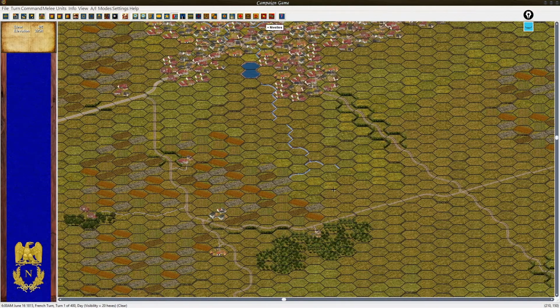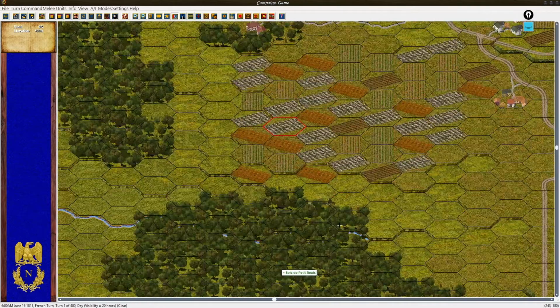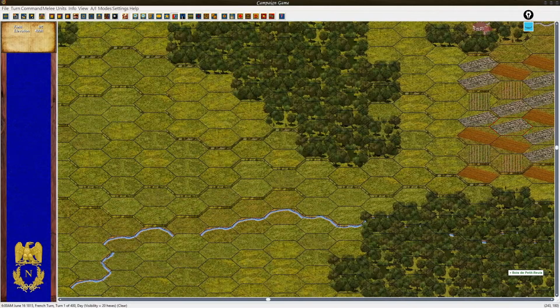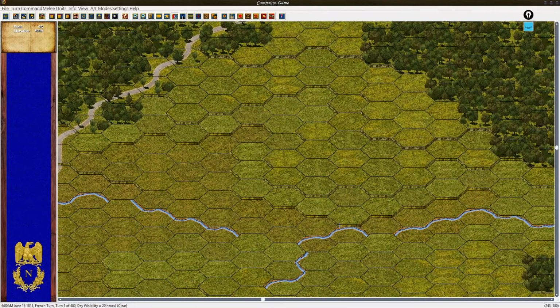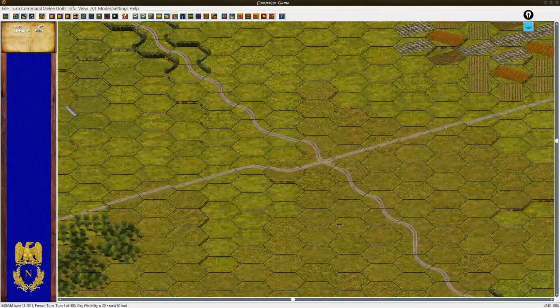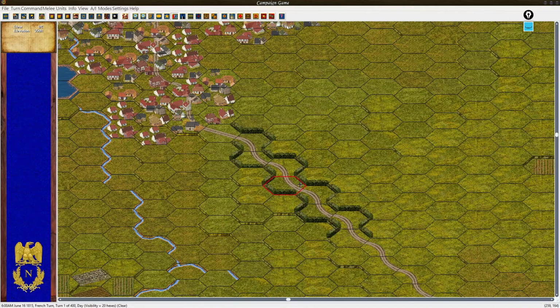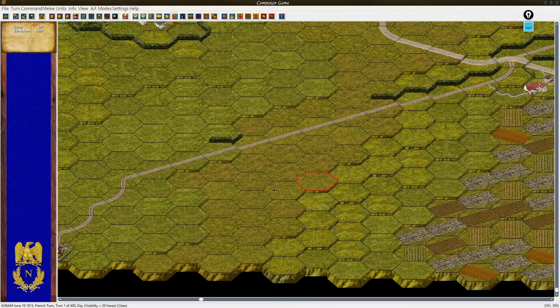I mean, it's good defensive terrain around Nivelles when they approach the southern edge of Nivelles. I mean, look at all that high ground, stream. We protect that road, I would say. Pretty open here. And this is to the south and to the east. Anyway, what I do know is it's going to be fun.